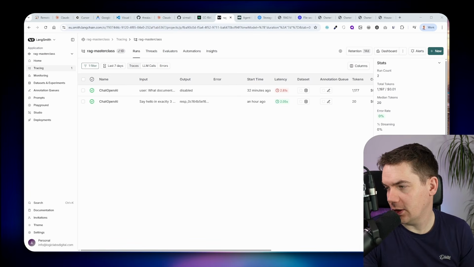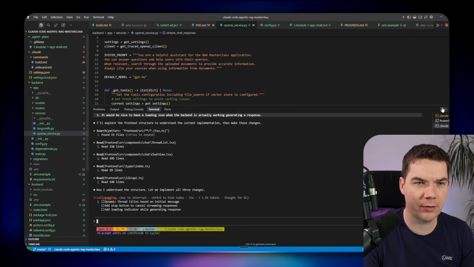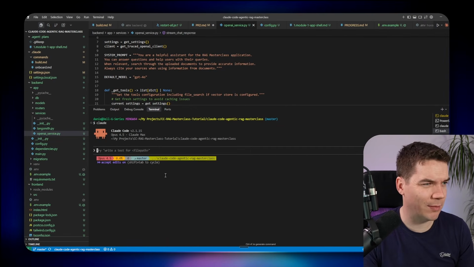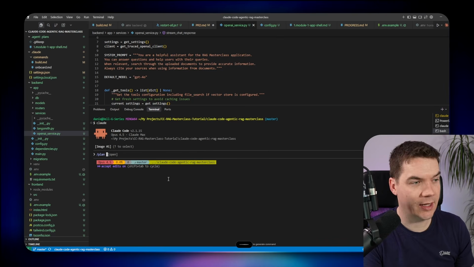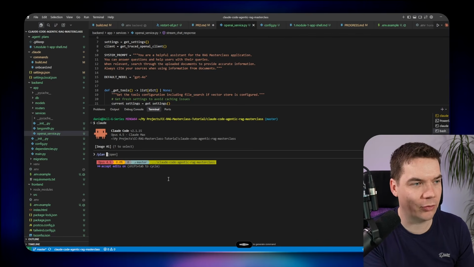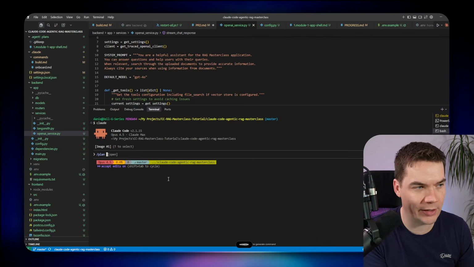I'll get another Claude up and running. So this will be my third Claude. And this time, because it's really struggling to actually figure this out, I might go into plan mode. And then I'm going to say, we're having a serious problem getting our LangSmith traces working. The env is set, and it's set correctly. That's for both the API key and the project. However, the OpenAI responses API, whatever way we're wrapping it or whatever is happening, we're not getting the feeds through. I cannot see the traces and I need the traces.